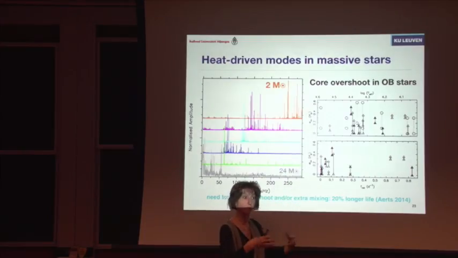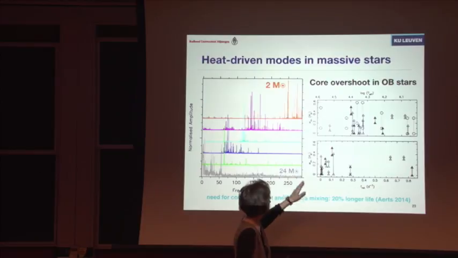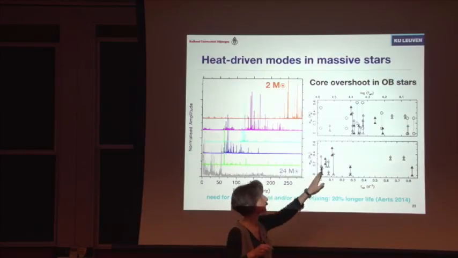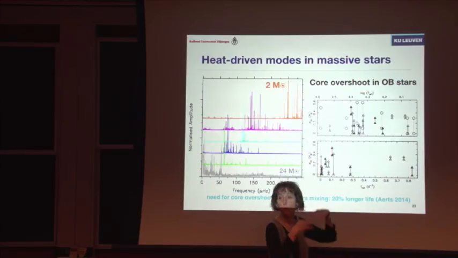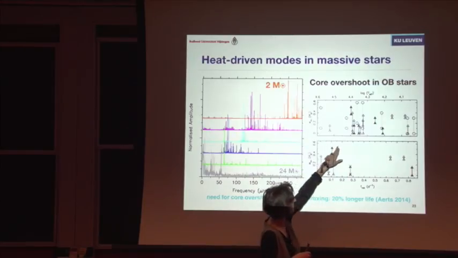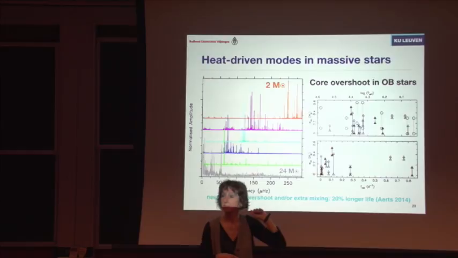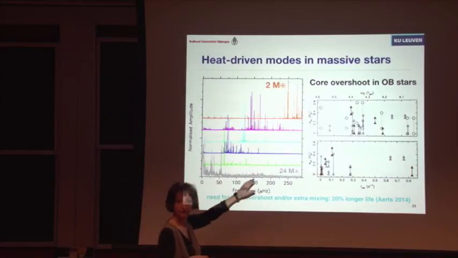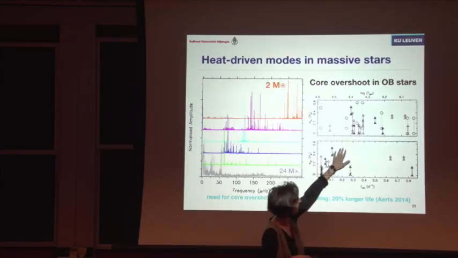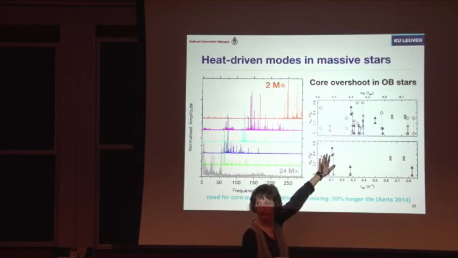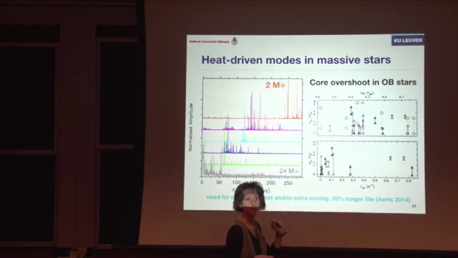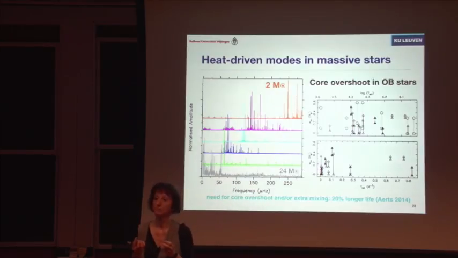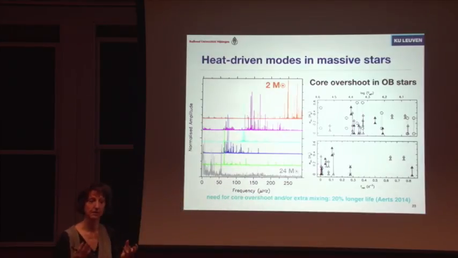Remember, I told you that for a convective core, you really want to know the mass in the nuclear reactor. Current standard models, let's say, would put it at 0, so no extra fuel during the core hydrogen burning. And these are the measurements connected according to the error bars. Admittedly, they are still large for some stars, but for the 13 stars where we have done this seismic measurement now, we come to the conclusion that there is more mass in the core than what standard models have.